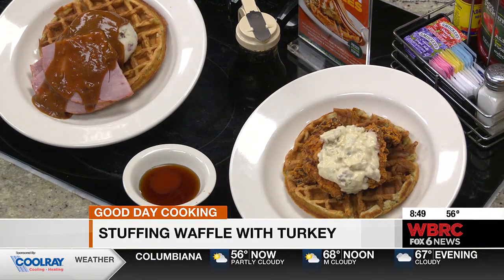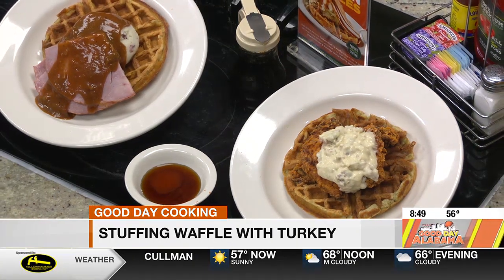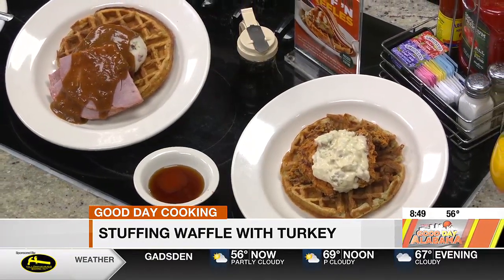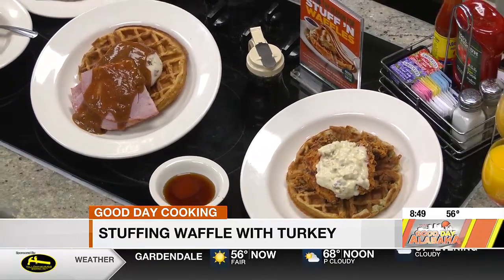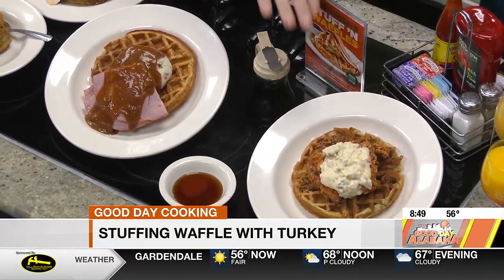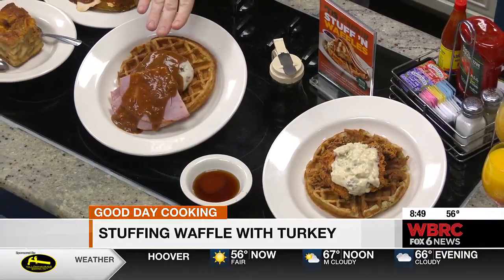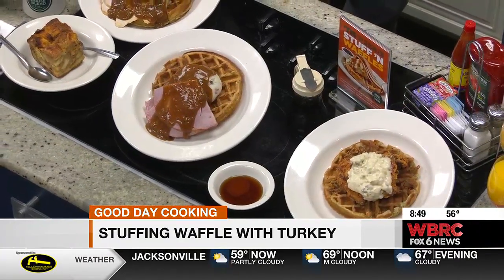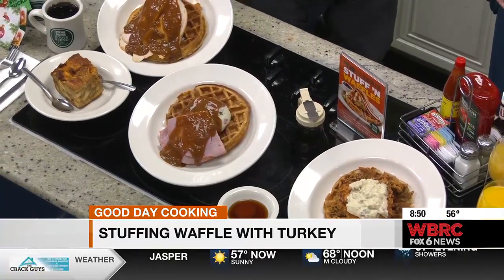Well, talk about those waffles. Obviously, someone at home, if they wanted to try this, that would be very different. Is this like with leftovers? We actually mix up the stuffing itself and then add it to the waffle mix fresh. But for viewers who have leftover stuffing — yeah, absolutely, you could mix this up. So, this is with two tenders and a little bit of sausage gravy. This is with ham and mashed potatoes and brown gravy. And this is the classic twist on Thanksgiving dinner with stuffing waffles and a little bit of turkey, mashed potatoes and brown gravy.